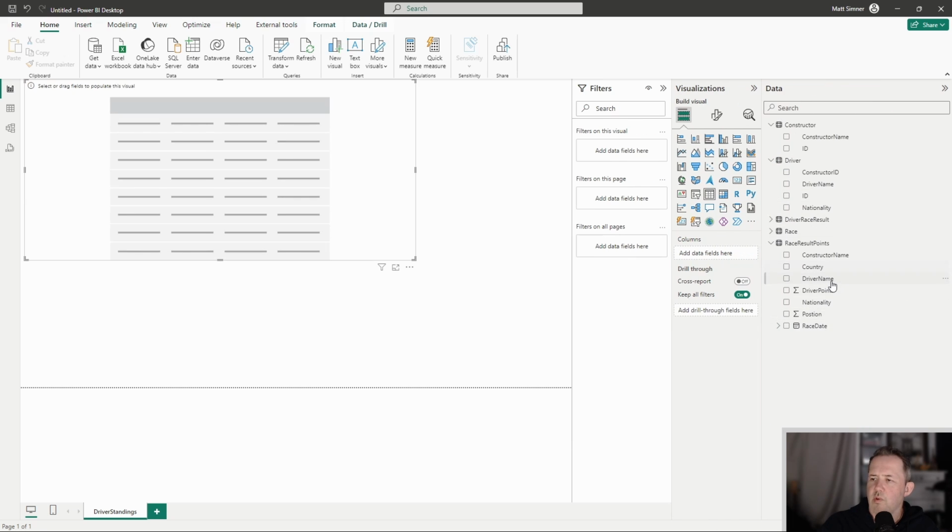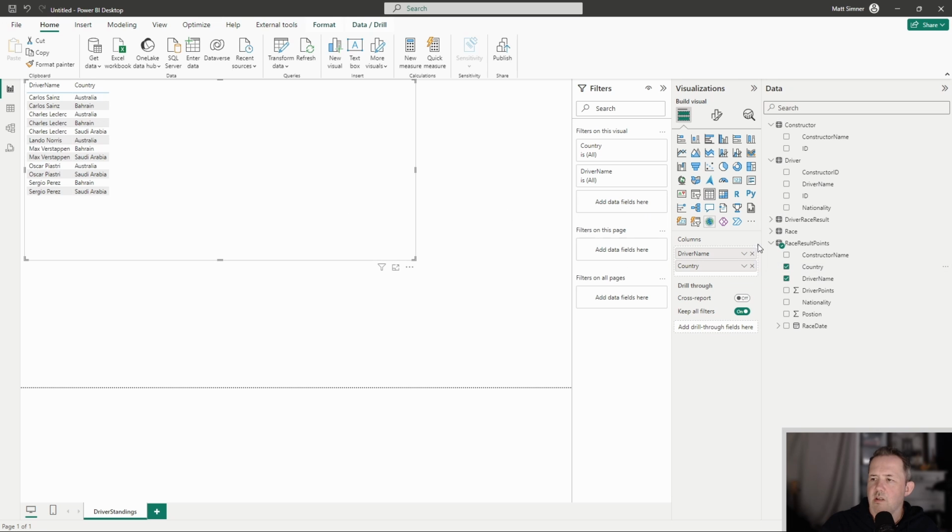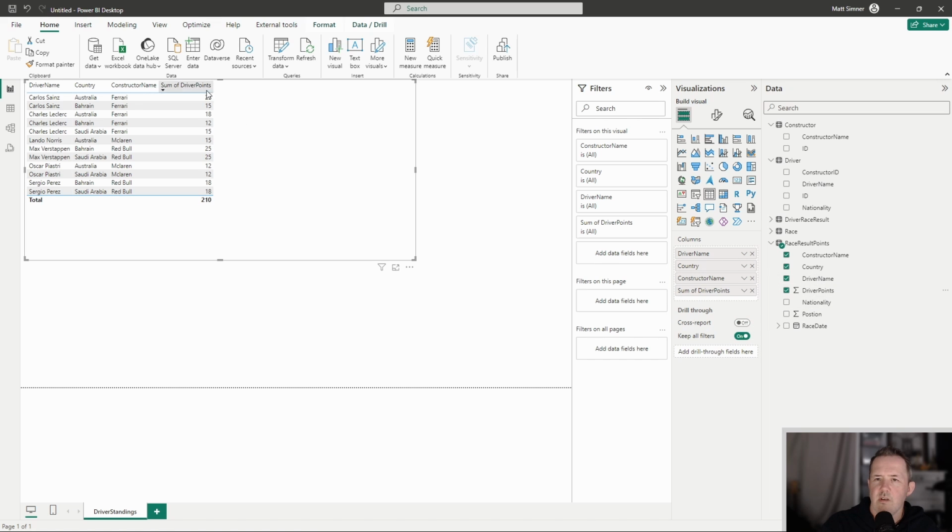So we want to go first of all by driver name, and then we want to look, okay, maybe what's their country, who do they drive for, and what are their points, and that's right, we want to do that way.